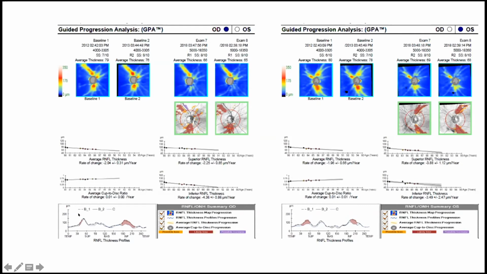We can also see this event analysis down in our superimposed T-SNP curve. So we see a little bit of change superiorly and a more significant repeatable change inferiorly. For our trend analysis on the OCT, we can see that average, superior, and inferior nerve fiber layer thickness has changed significantly. And we see a very similar thing in the left eye.